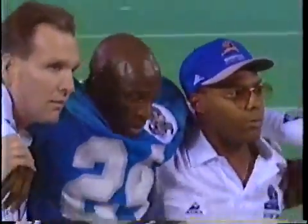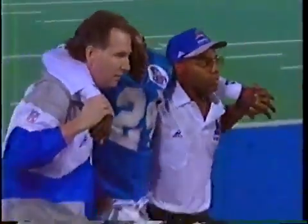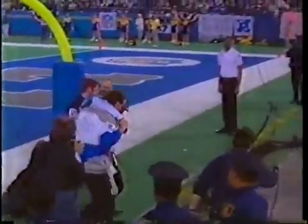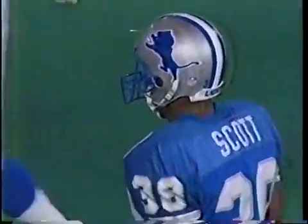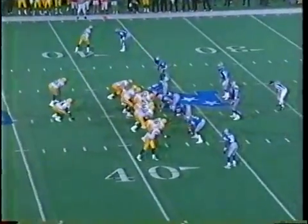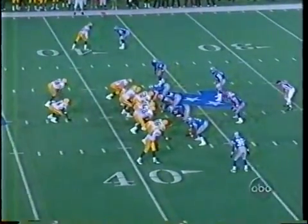Now, Max, let me ask you this. With this situation in the game, down 17-7, would you play action fake and throw it long? I don't think the situation calls for it here, Jim. I don't mind a run, a bootleg type deal where you've got a short receiver, but obviously I think they would be alerted to that. That works better when you're ahead than it does when you're behind. But all right, third down and about 2 yards to go for the Packers.